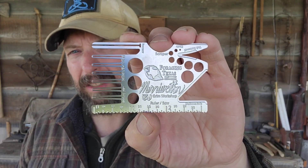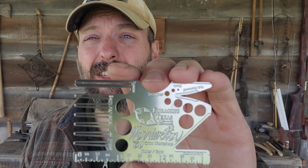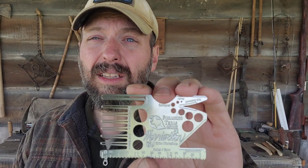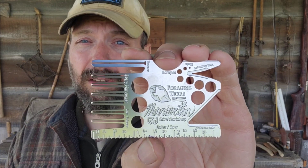You don't have fishing hooks and sewing needles on here. This deals with one thing, one task, and that's going to be harvesting wild edibles. But there's a lot of really unique tools in here. This is going to pair perfectly with your favorite survival card that you're already carrying.